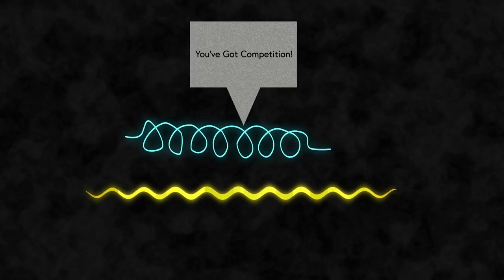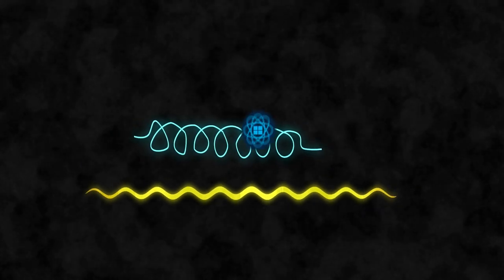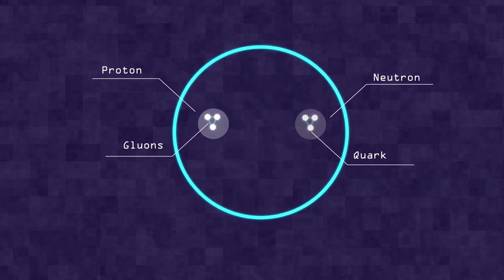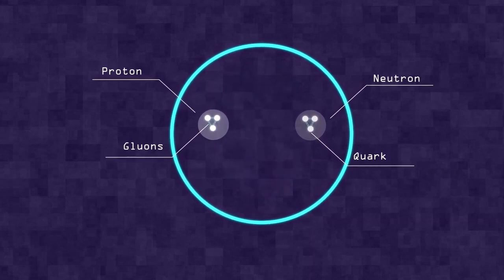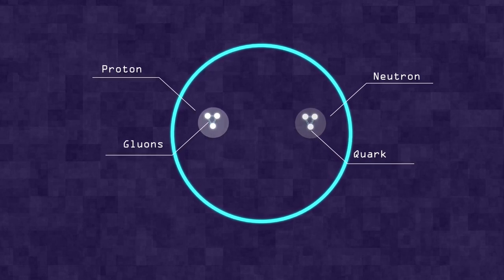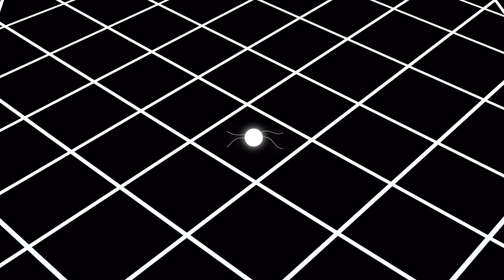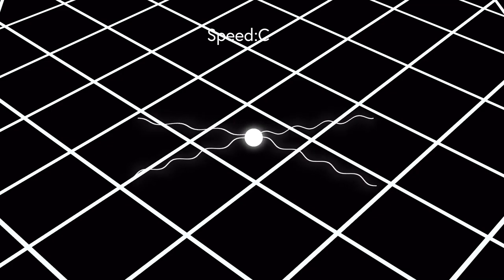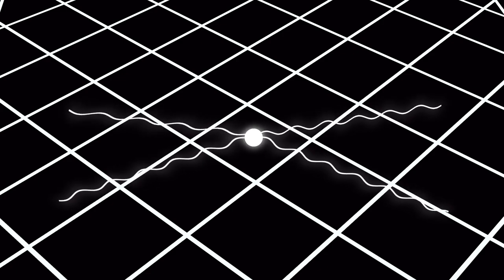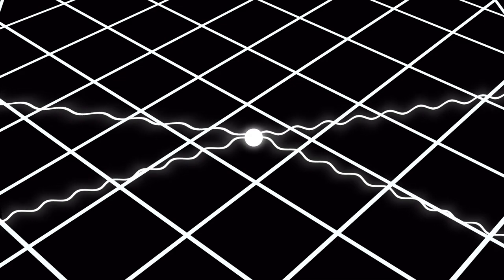Photons may not be the only particles in our universe that travel at light speed. Gluons, which are the massless particles that keep atomic nuclei together, could in theory travel at the speed of light. Let's not forget about gravity either. In previous videos, we talked about how gravity could consist of hypothetical particles called gravitons. Now, the mass of the graviton itself is a mystery. However, the thing is, we have confirmed the speed of gravitational waves to be light speed, or C, and gravitational waves themselves are massless. So, is it possible the graviton could be massless and move at light speed?